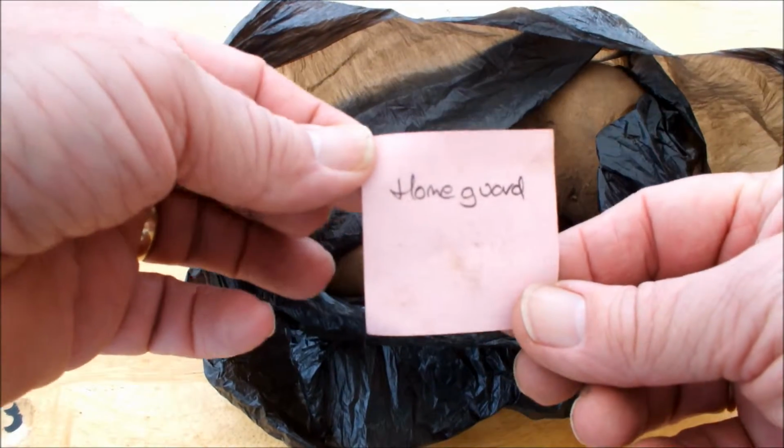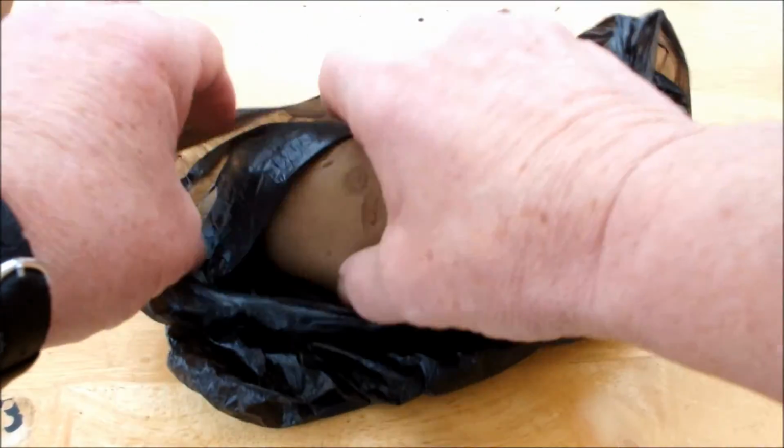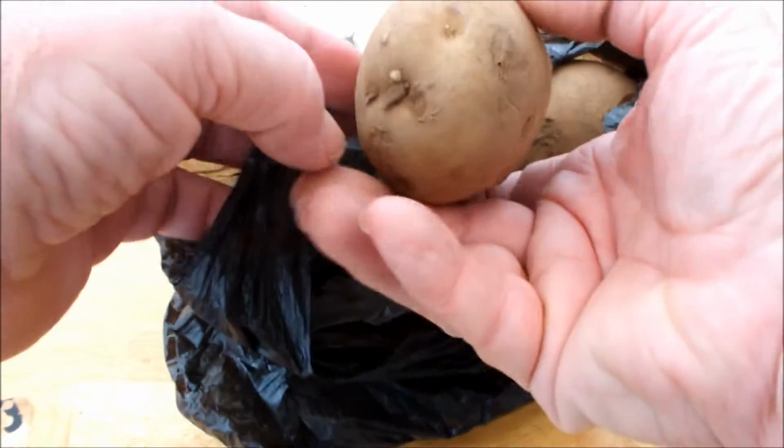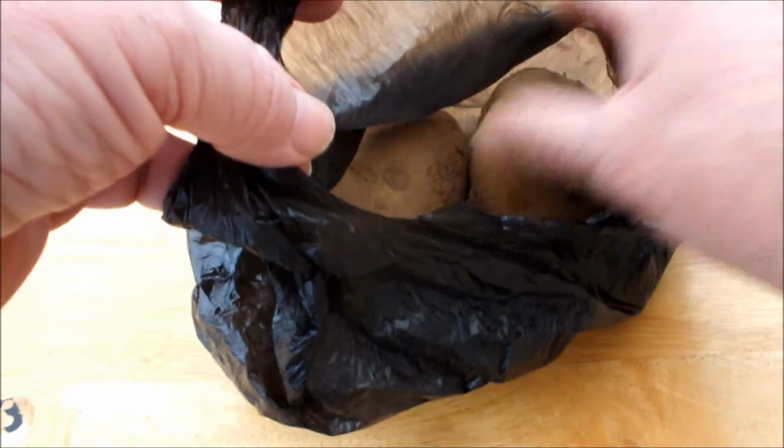That's the card the lady made out for me, Home Guard. A couple of Home Guards there. Let's have a look. Yep, just a little chit start in there. Nothing on that one.